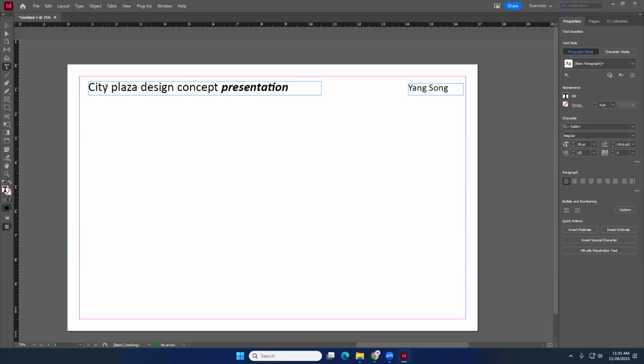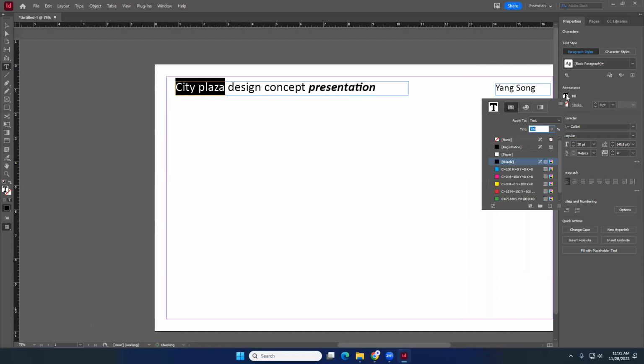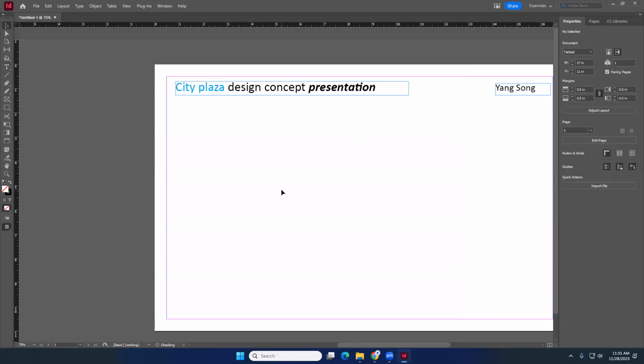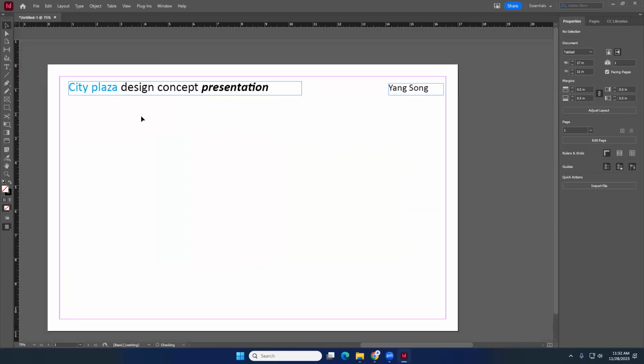You can even change names like the city plaza. I can change the color. See the fill color down here? You can change the color to blue. So you can highlight some text using this kind of method. Okay. Yeah, just try different ways.